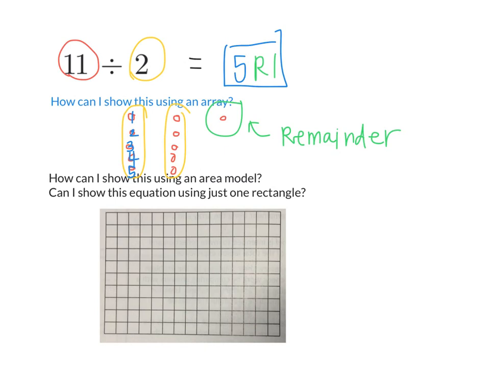Now, let's see how we can show this equation using an area model this time. I know from last time that if I had 2 times 5, that would equal 10. Is there a way I can make just one rectangle to show 11 boxes? No. So I have to show that there's one extra box on the side like that. So again, this array is 2 by 5, which equals 10. And then I have to add one extra little box there on the side. Again, pause it to take some good math notes.